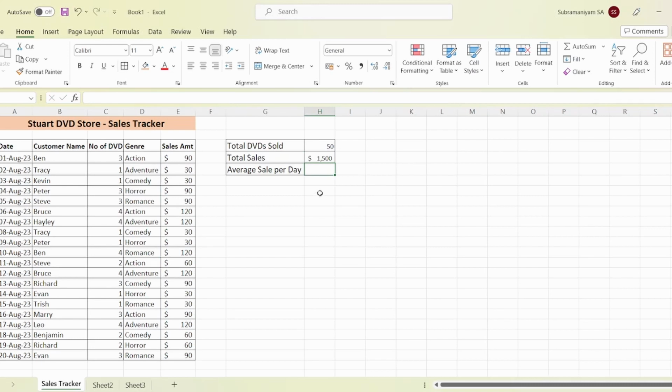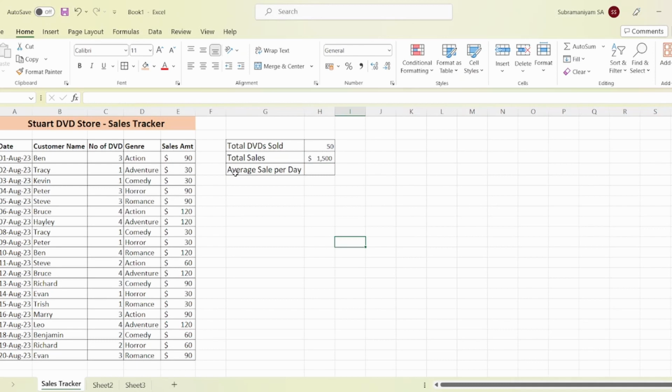So the total is $1,500. Okay. What happens is, since all the cells that we selected are formatted to have US dollars, even the result also comes in the same way.